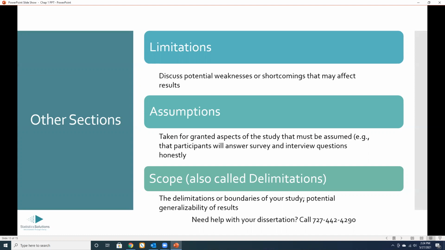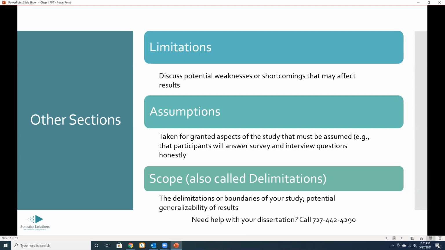So any kind of things you see, some typical potential limitations, especially for qualitative research, would be researcher bias, being too close to it, not being objective. And there are methods that you can use to help minimize researcher bias. But you would want to mention some of these potential limitations here. It doesn't need to be a long section, but they want to know that you're thinking about things down the road that could come up and create problems.